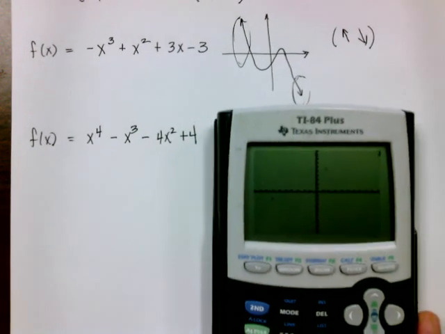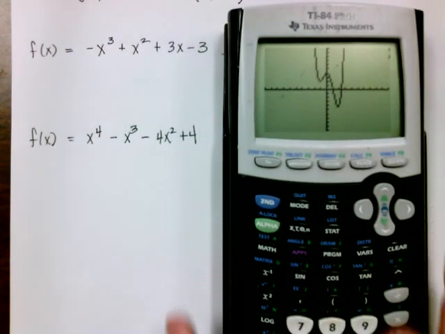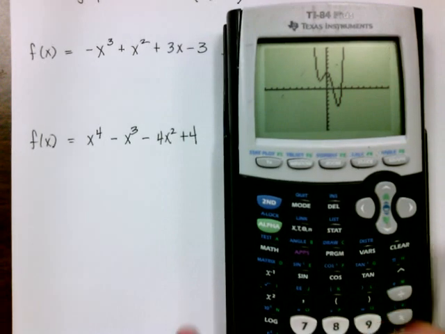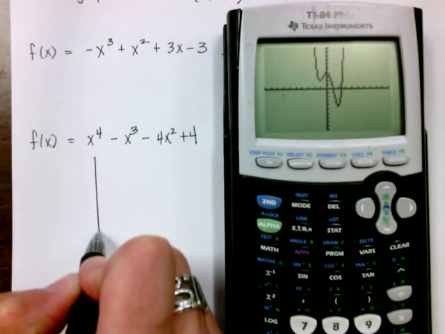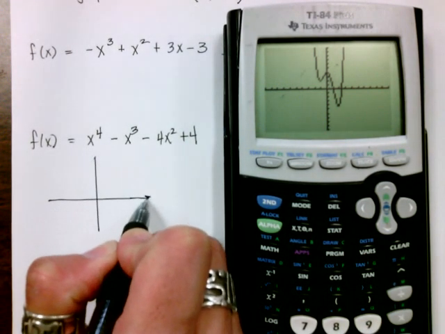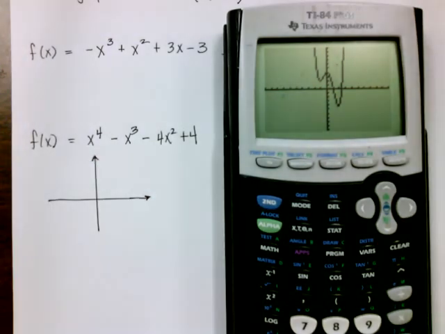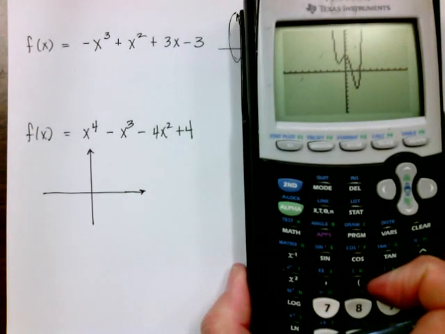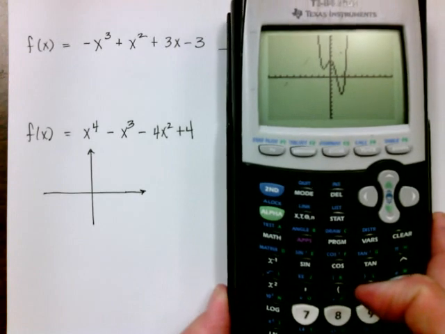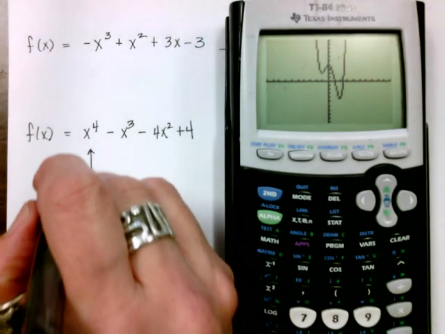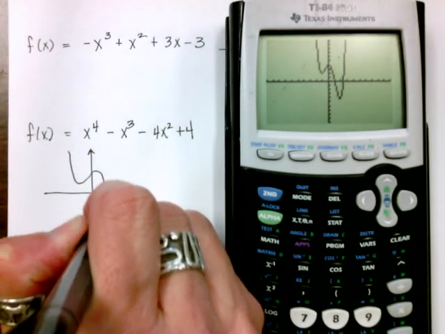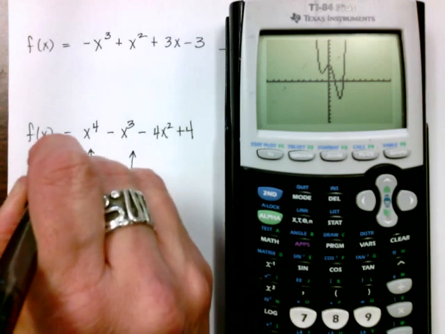I didn't do a zoom 6 because I'd just done that. Well, that's a cool looking graph. So I'm going to sketch a little picture of it, and I will always want you to sketch a picture of the graph that you use to solve a problem. See if I can get it out of the glare. And this graph is going to look like this, okay?